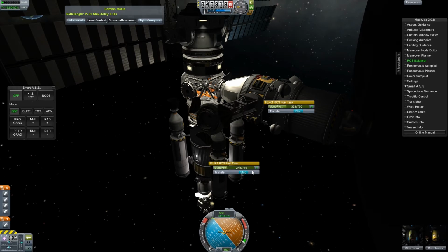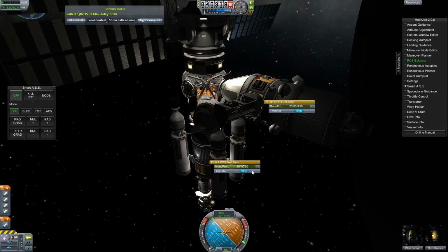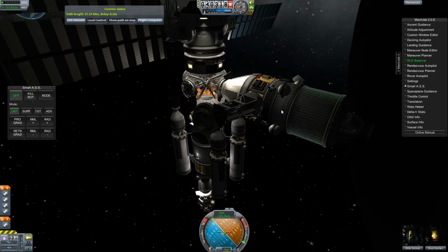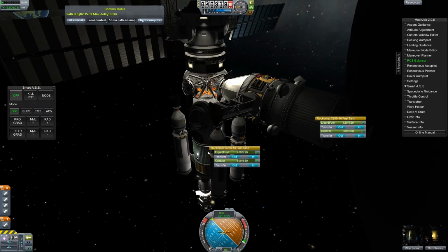So let's transfer that to that tank as a holding tank so I don't have to do all the individual little tanks. Figure out where it needs to go from there. I top off all the rocket fuel as well. Really don't need much. In fact, I think I'll just leave what's in that tank alone and transfer everything else out of here.